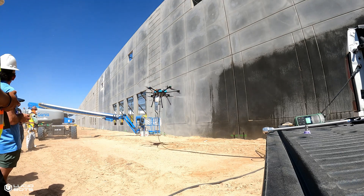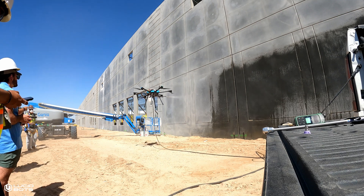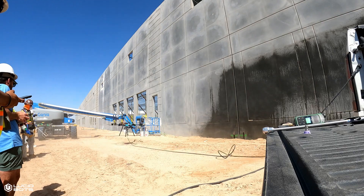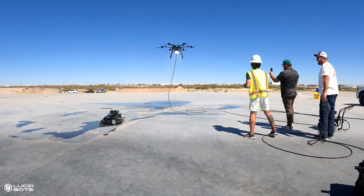The third challenge is cleaning up after curing. Dealing with post-cure residue and overspray — we all hate it. It's time-consuming, it's labor-intensive, and traditional cleanup methods just aren't cutting it anymore. That's where Sherpa and Labo really shine. They work together to handle both flat surfaces and vertical cleaning. No more manual scrubbing, no more sending guys up on lifts with pressure washers. It's faster, more thorough, and a lot safer for your crew.